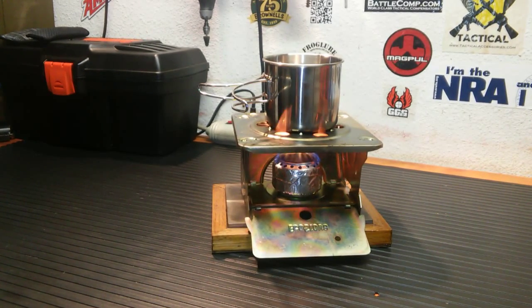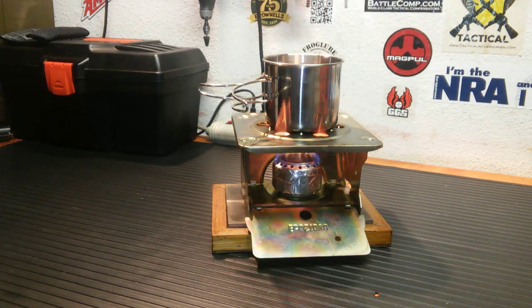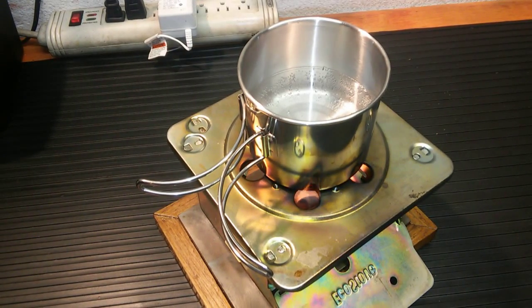So as you can see, we got a decent fire going on under there. And let's see if the water's starting to get warm. Not hot by any means. But I'll come back in a little bit and we'll show you it when it's boiling. Alright, we're back and we got boiling. Not a rolling, raging boil, but it's definitely boiling.